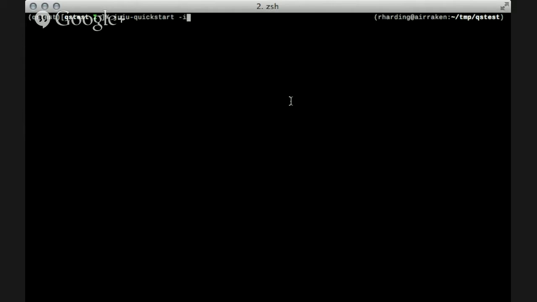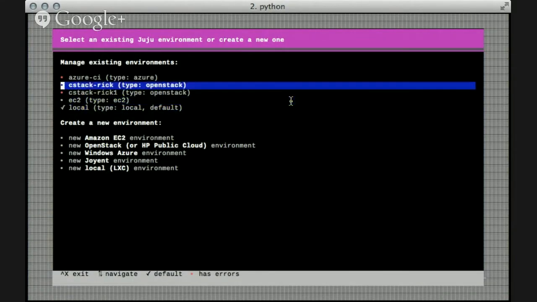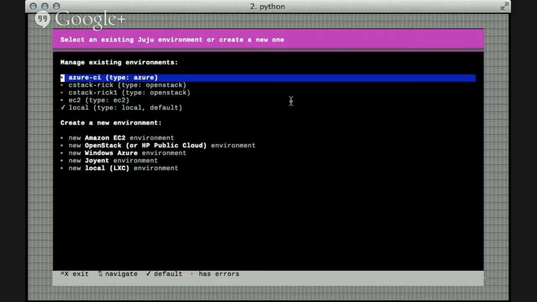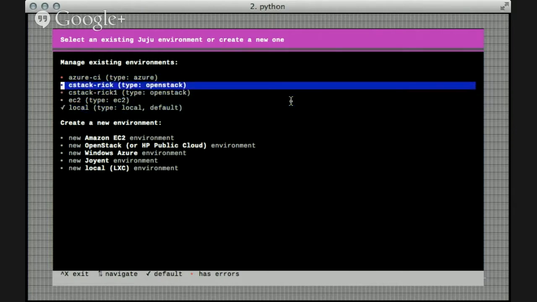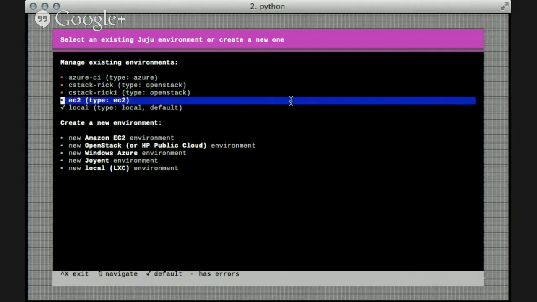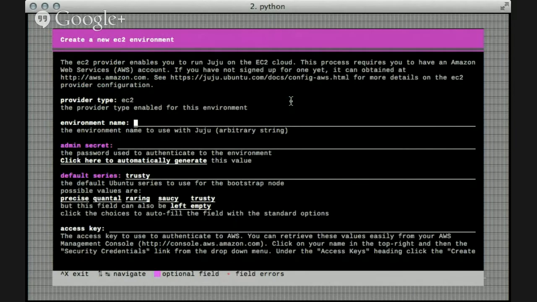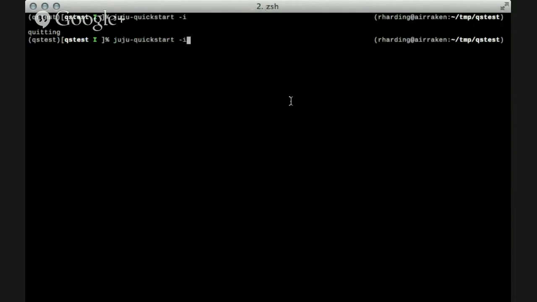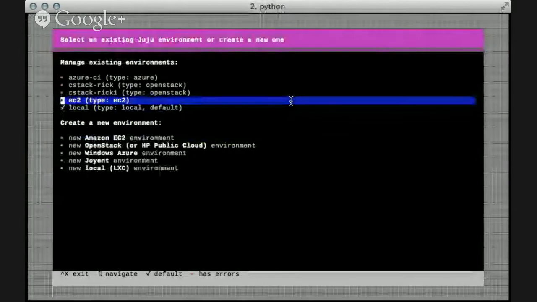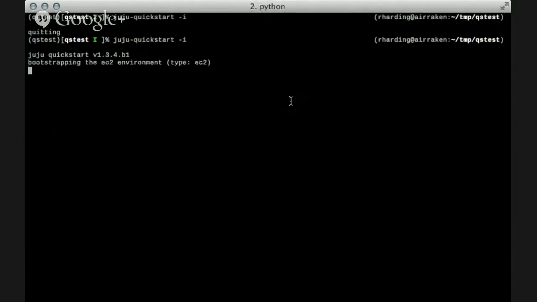And so what's awesome about this is that you can get QuickStart right from your local Apple machine without having to go through a VM or whatnot to do this. It works just like it does on our Linux clients. You can list your environments. You can create new environments. You can go in. We can kill that. You can select environments to bootstrap. So let's use EC2 and bootstrap an instance here while that sits and runs.